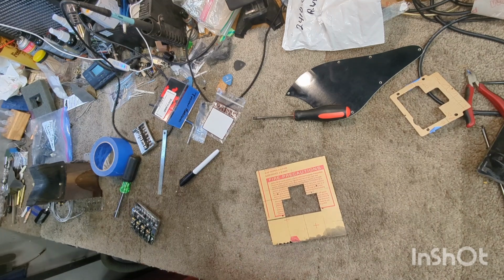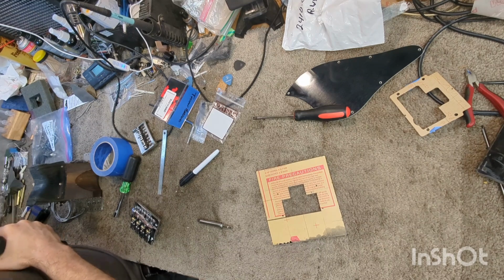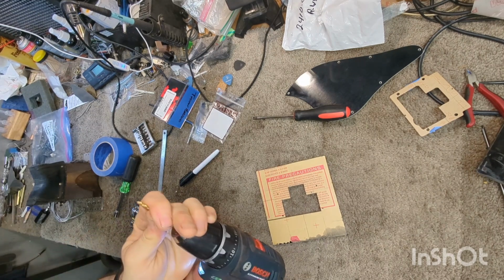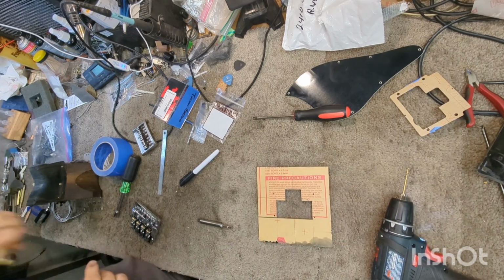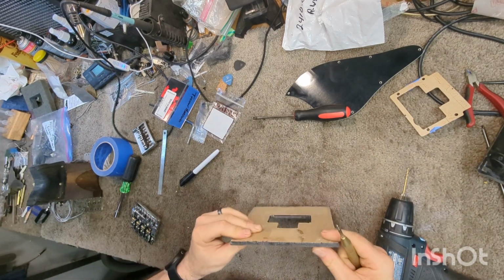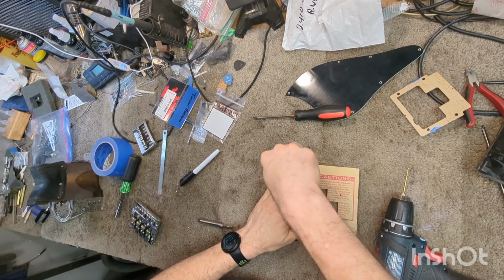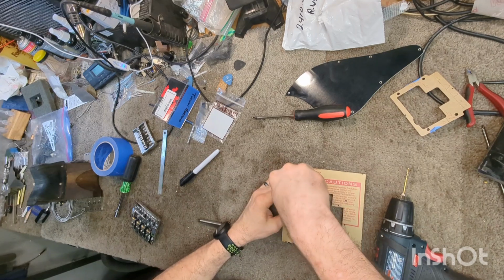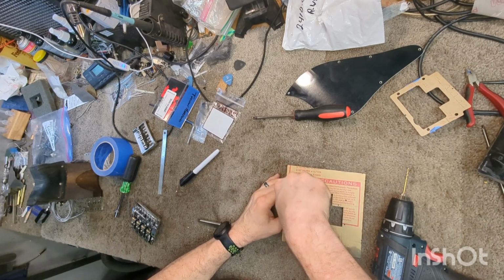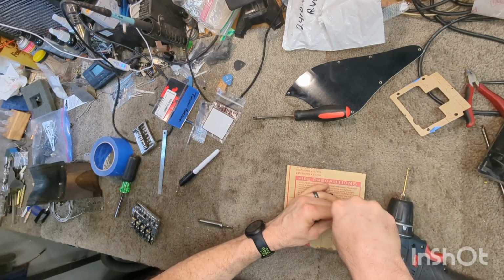Might not. Well, we'll see if I can do that one or not. See if I can do this without shattering this stuff. I don't think it will, right? Hope not. Let's try it up here. Did it break it? No. Okay, good. Definitely don't want to break my template, but I also don't want my drill bits wandering.